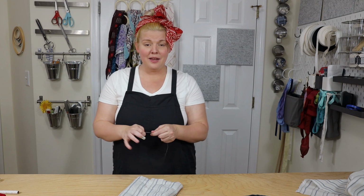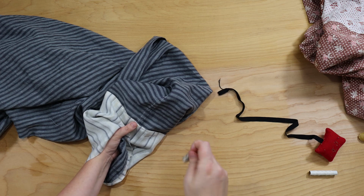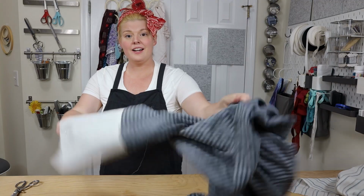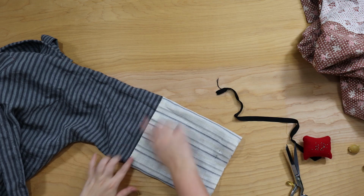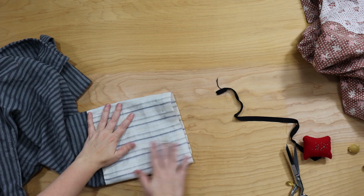Great, so once that is pinned, we're going to go ahead and just hem around the top. Because I know you all love hemming. You have to love hemming for as much as you guys hang around us, I tell you. It's most of what we do. And let's just hem it.